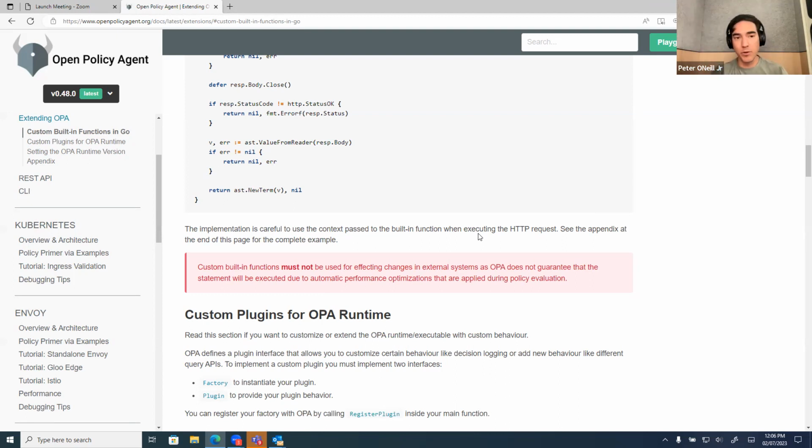But if you're doing something simple, like fetching attributes or just reaching for information, then there's no risk of that. There's just a warning message to say there's a lot of power in these custom built-ins, so you can extend OPA quite a bit, and when you do that, you just want to take precautions. But what it sounds like you want to do is very simple, so I don't think you'll have any problems. Okay, excellent.